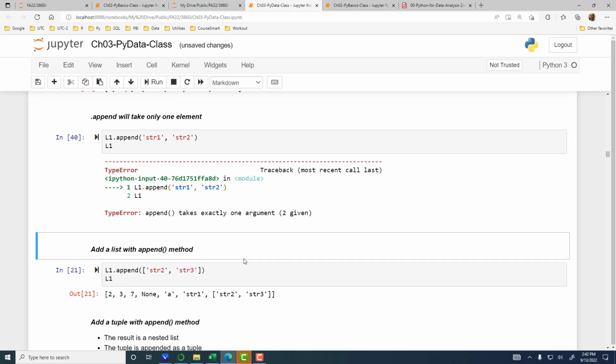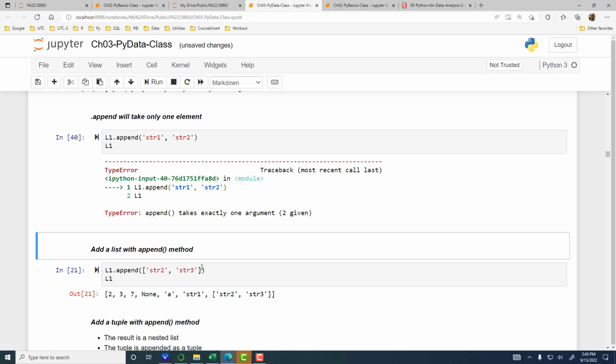Add a list with append. When we added two elements, str1 and str2, we got an error. But if you put str2 and str3 into a list, now we have only one element that we are appending, and that one element is a list. So that list will get added to the end.